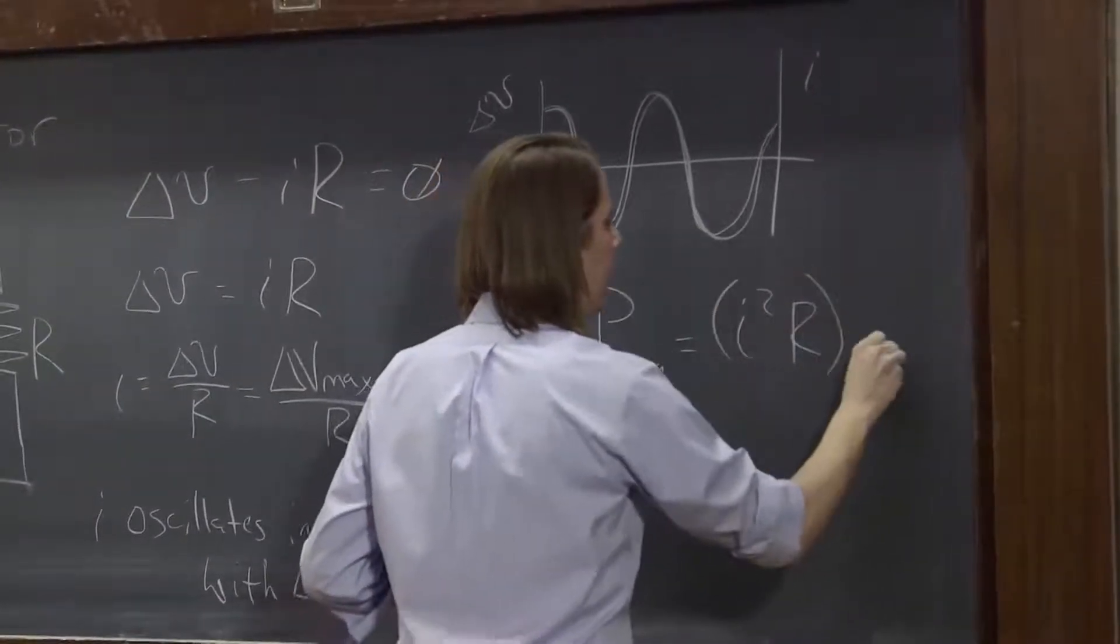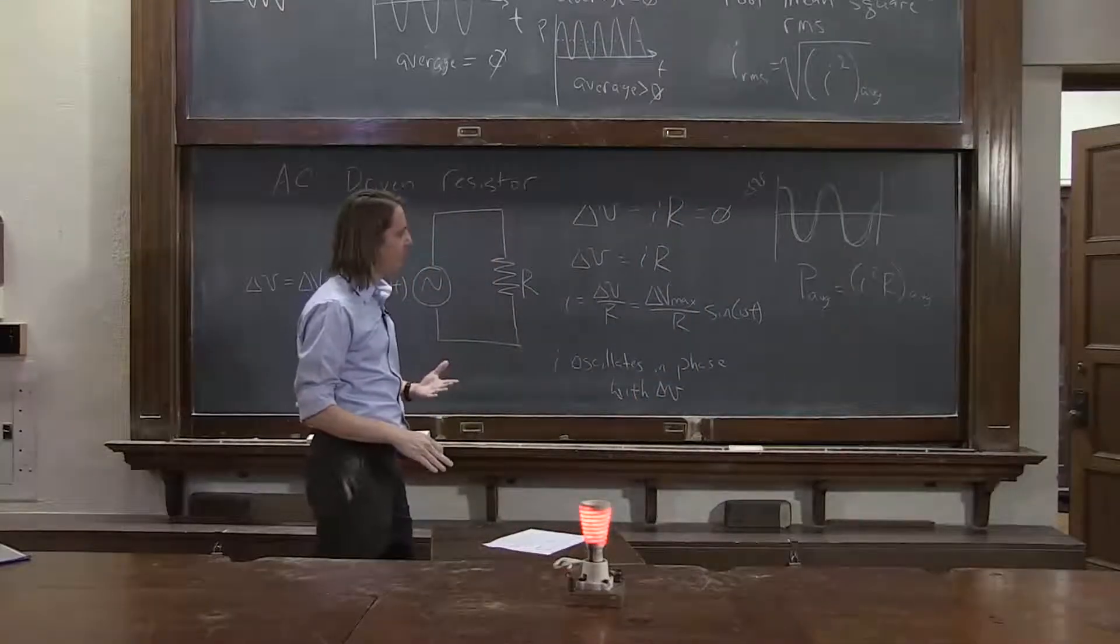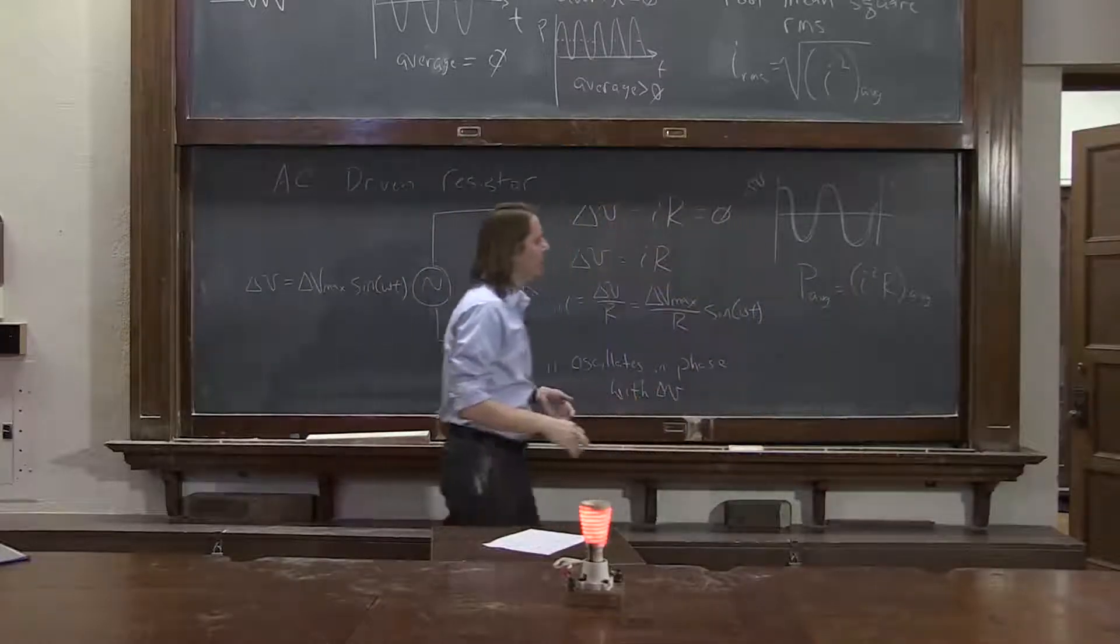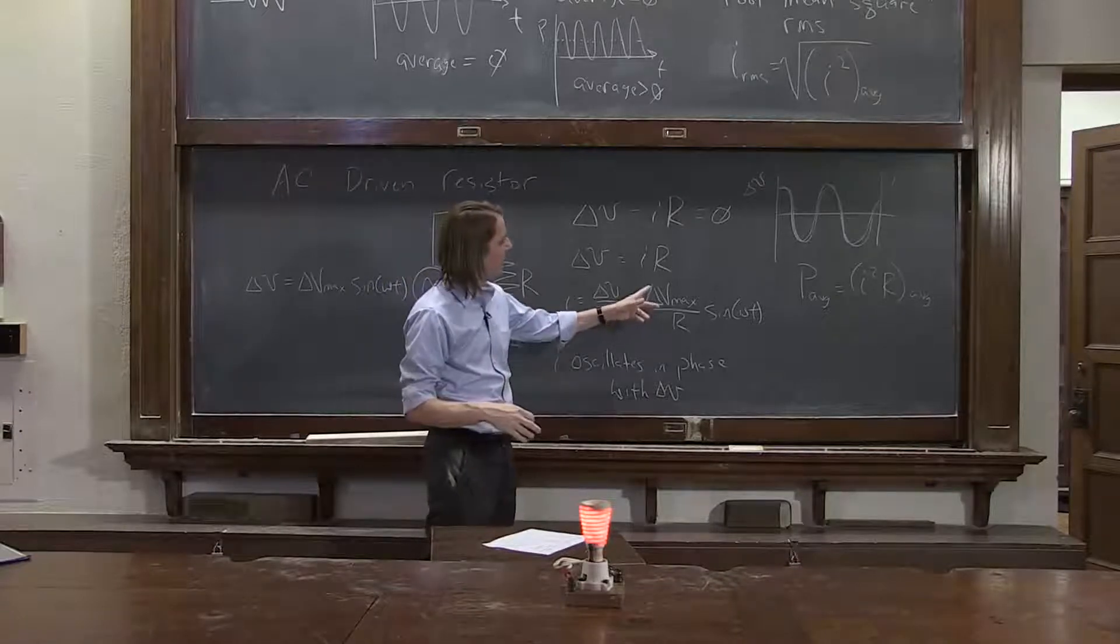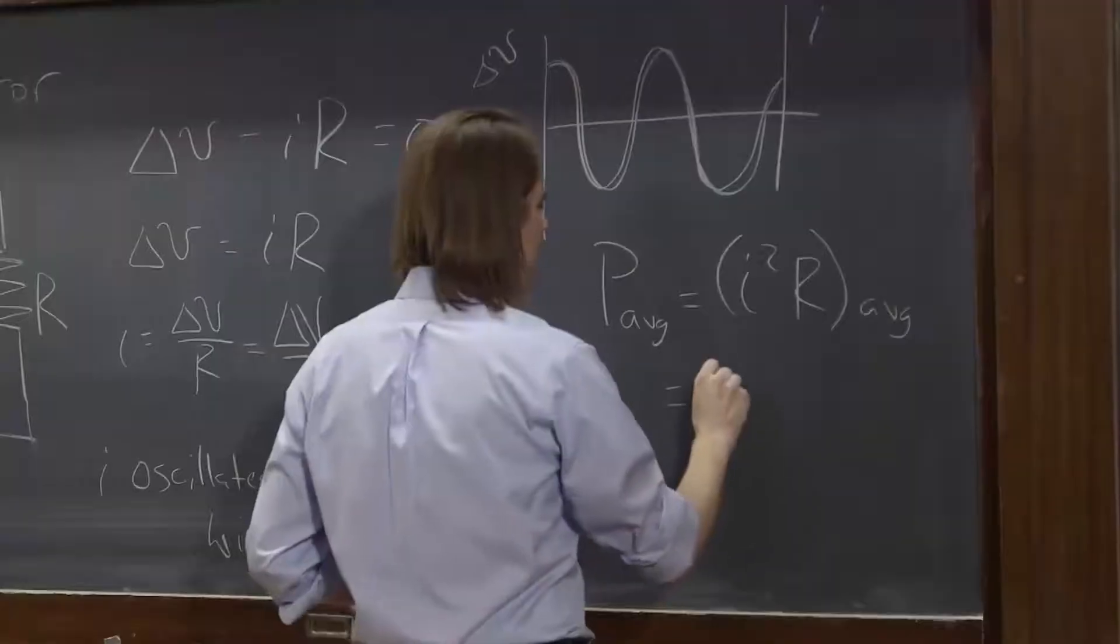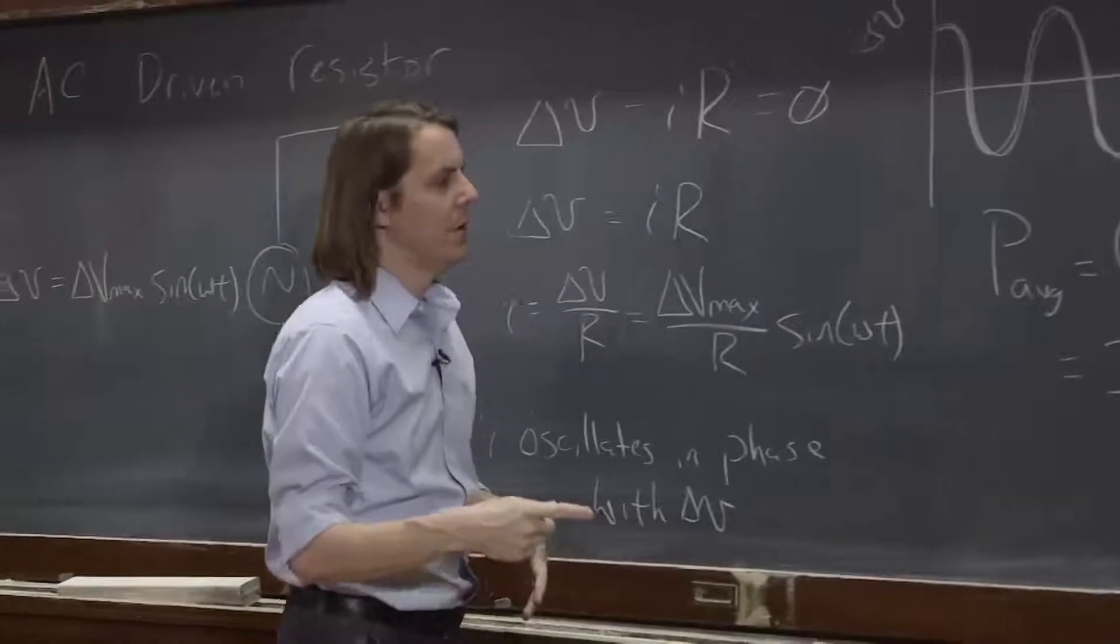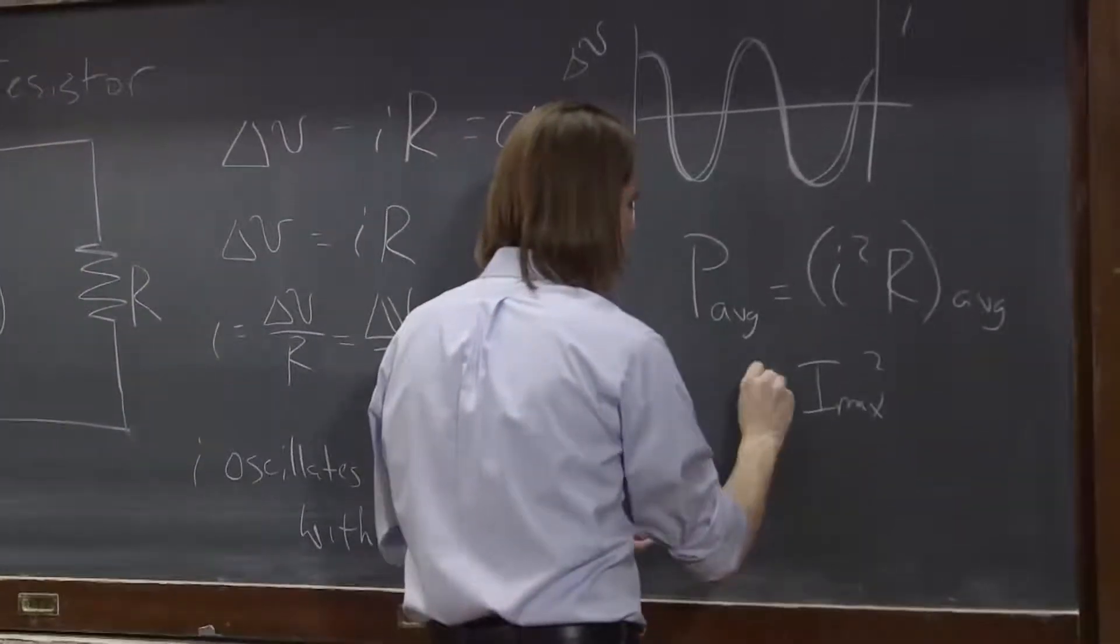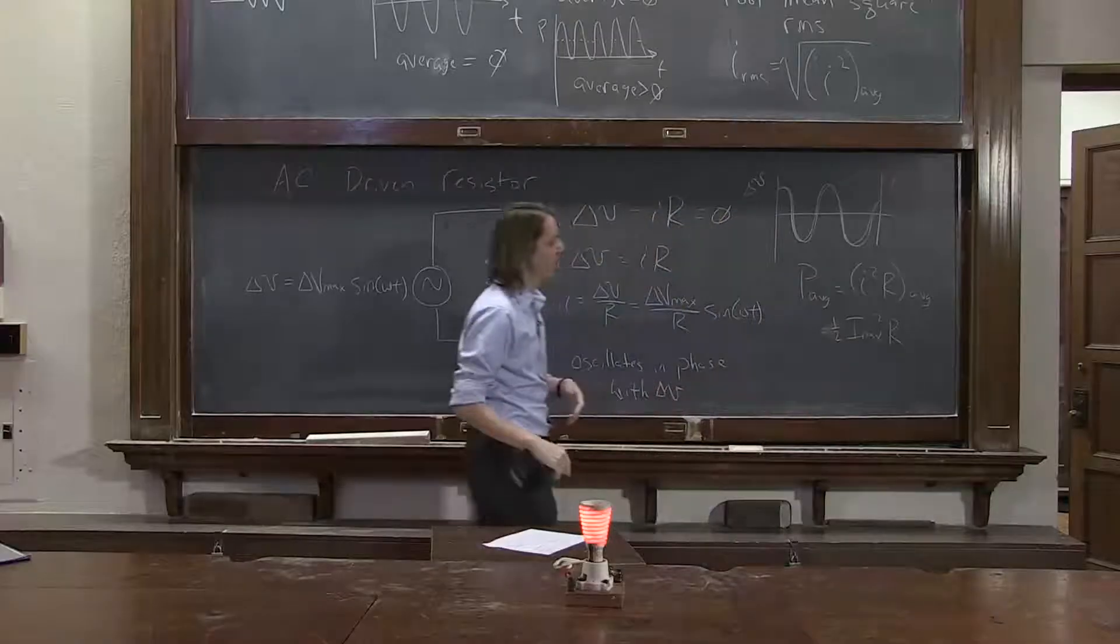So it would be the I squared R, kind of that average for those two things. Well, we know that the resistance is constant, so that would come out. It's really the average of little i squared, of this oscillating i squared. Well, we know that's really some big I max sine omega T. So you could write that as I max squared sine omega T squared. But the average of that is a half, so you could put a half in front of here. And then the R is still there. The average of R is just R.